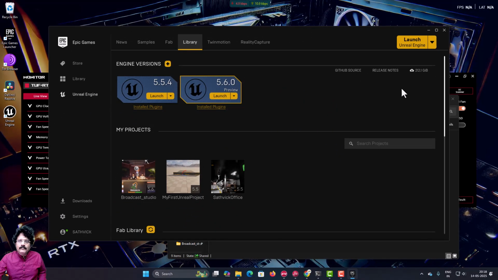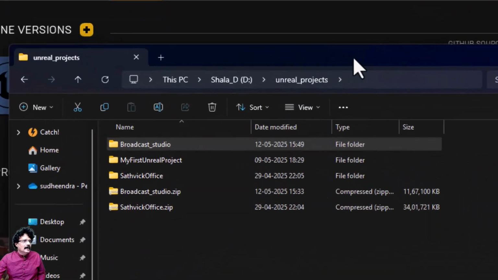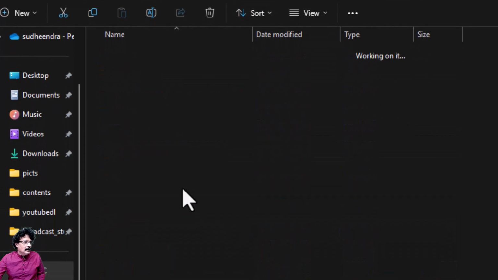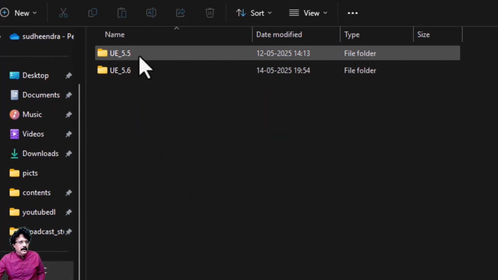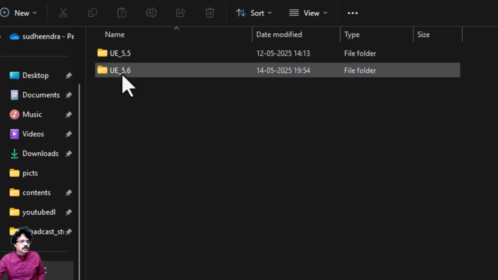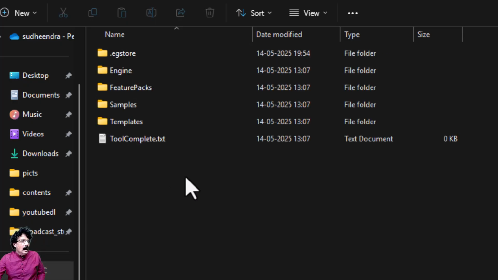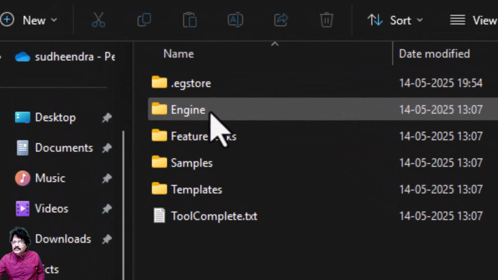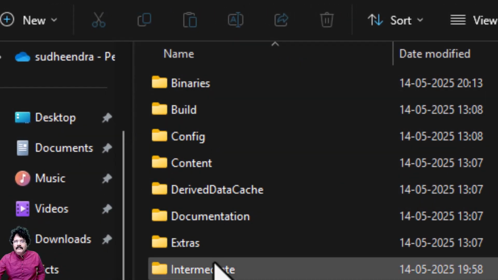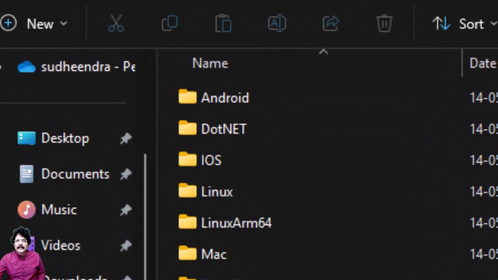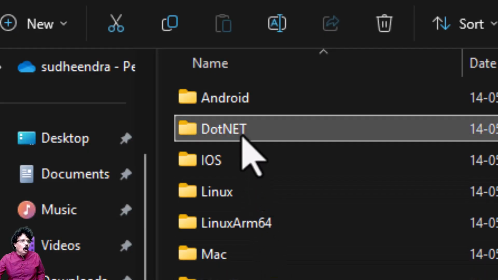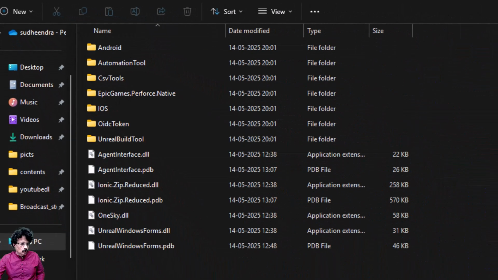See, actually if you come to your installation folder, where we have installed this Unreal 5.6, we have installed it in our D. If you come to D Unreal, I have two versions here, 5.5 and 5.6, and in this UE 5.6 folder, I have a folder called engine, and in engine you have a folder called binaries, and in binaries I have a folder called .NET, and in this .NET folder I need this SwarmAgent which is missing here.